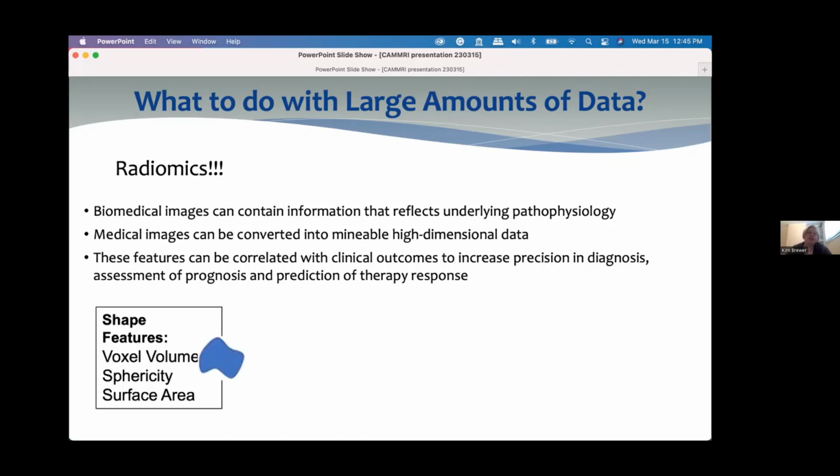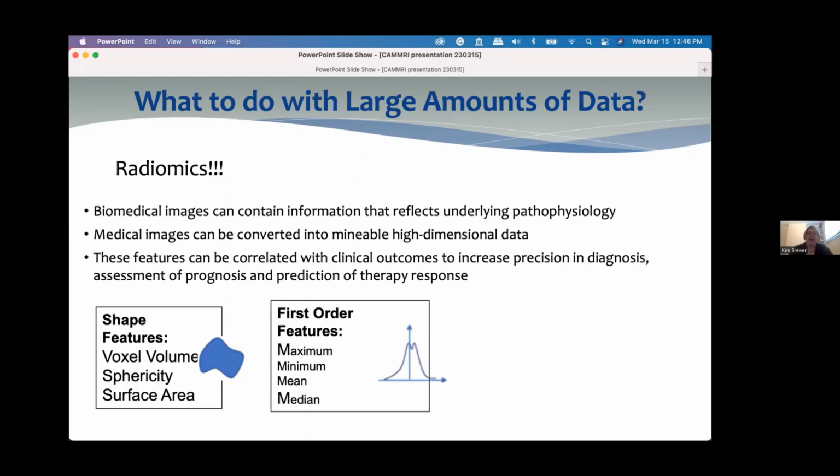So some of the features that you can look at are really simple, like, what is the volume of the region of interest? In our case, the region of interest is probably, say, the tumor or the brain. What is the sphericity? What is the surface area? Generally, what are the region of interest shape features? Then, of course, there's the first order features. Things like the mean are what we were using before. It's a very simple feature to get. But there are a lot of other first order features that might be helpful as well. Maximum, minimum, median, standard deviation, variance, those are all very useful.